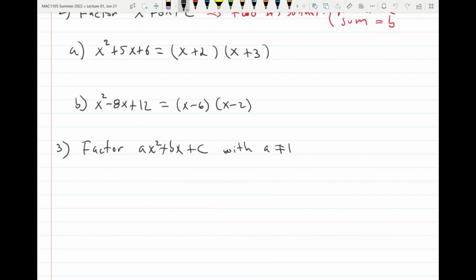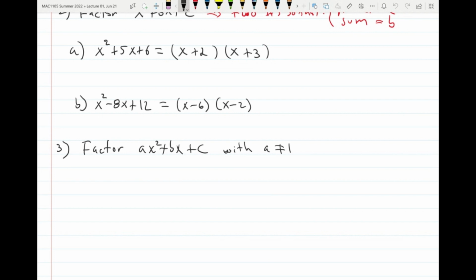Okay, so here we go. I'm going to ask you a question. Have you done this before? The thing is that there are two ways to do this. There is a short way, but it's more complicated in the sense that you need to really know what you're doing. And then there is a longer way. It's easier, but you have to write a little bit more. That's called the AC method. So there is the trial and error method, and there is the AC method.